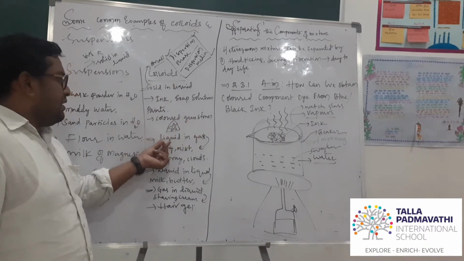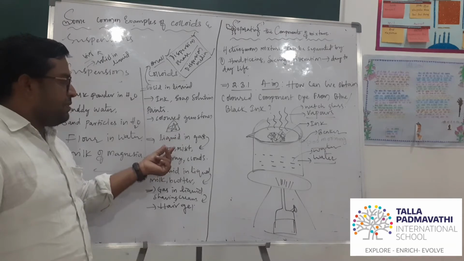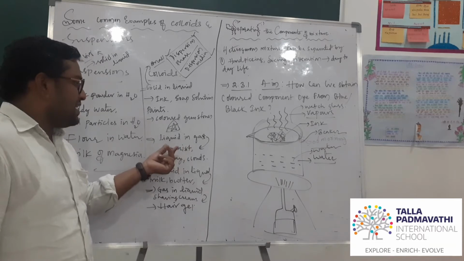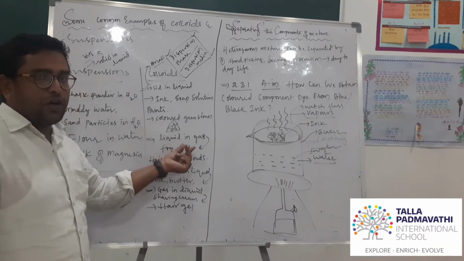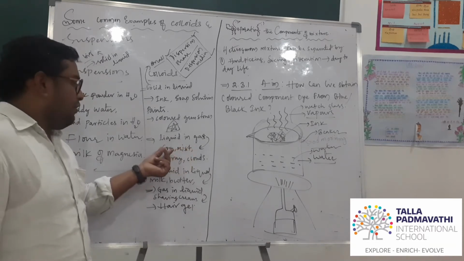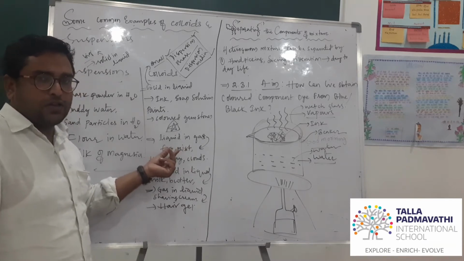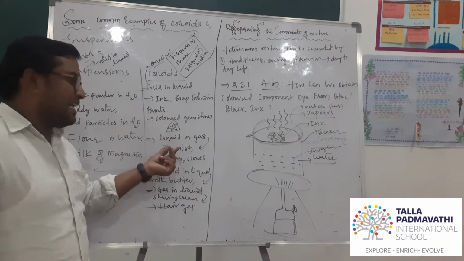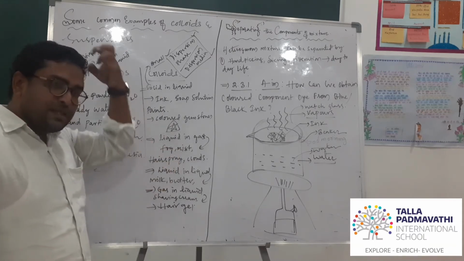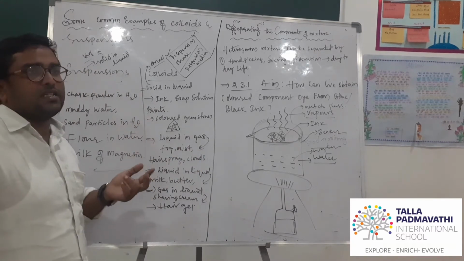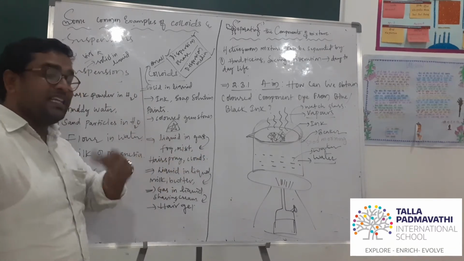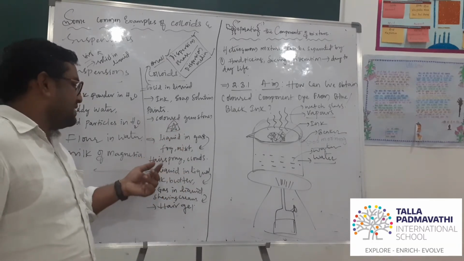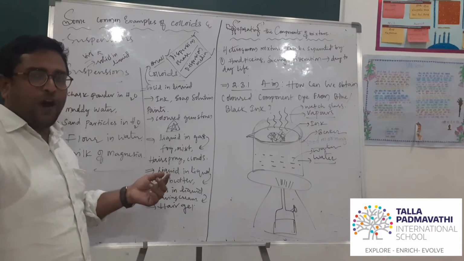Now let's see liquid in gas. What is the best example of liquid in gas? Evaporated water droplets in the atmosphere are called mist. And fog. Fog is also smoke, gaseous particles present in the atmosphere. That is called liquid in gas. Hair sprays, you know hair sprays. And clouds are also the best example of liquid in gas. Air is a gas, and the clouds are liquid droplets in it. That is the best example of colloids.